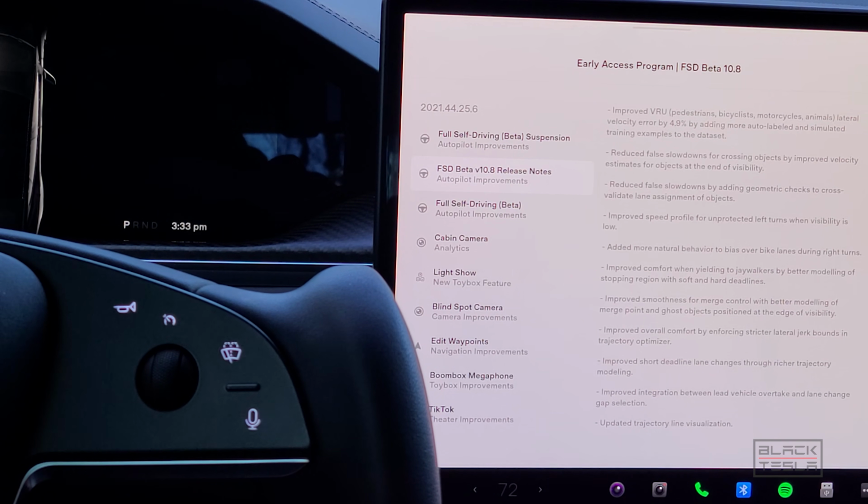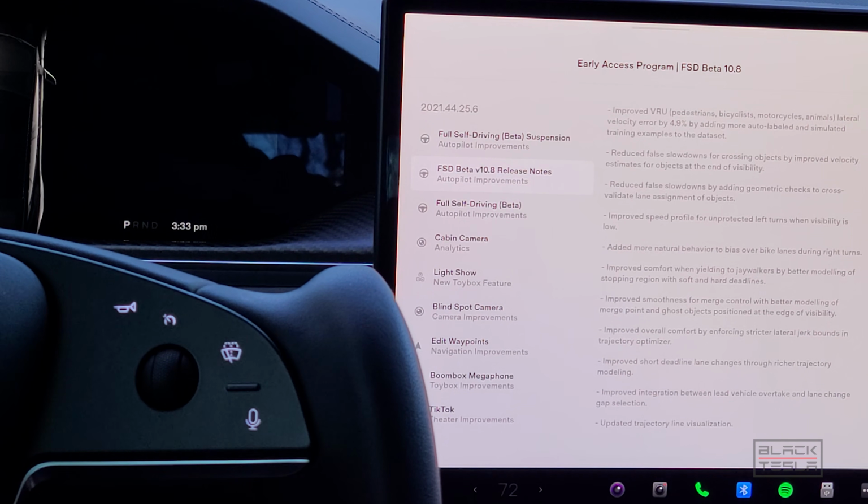Improve speed profile for unprotected left turns when visibility is low. Again, a big one. Unprotected left turns is a real weak spot for FSD Beta at the moment, putting people in danger, slowly crawling across the intersection and at potentially high speed intersections that could cause danger. So again, just improving that speed profile is going to help this a lot.